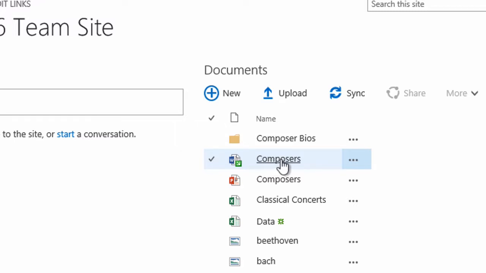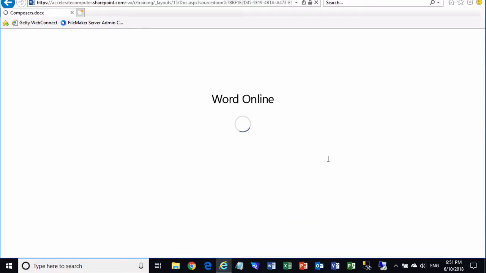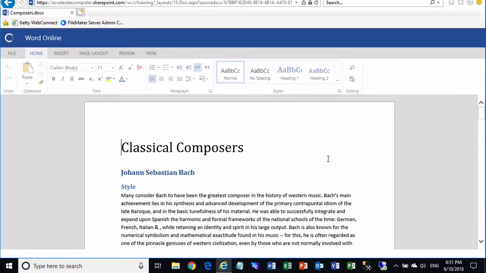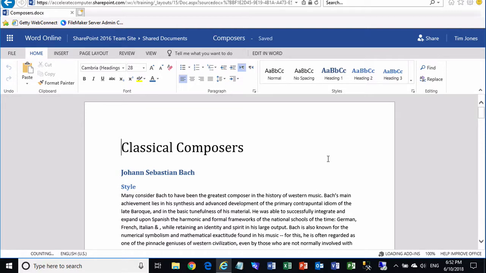I'm going to click the name to open the document into Word Online because I haven't demonstrated the online apps much in these videos. Again, the online apps are lightweight versions of their desktop counterparts. You can do a good portion of what you could do in the desktop version here in the online app. And if you find that you need more power, you can click the Edit In button to launch the document into the desktop version of the application, assuming it's installed on the computer you're working on.